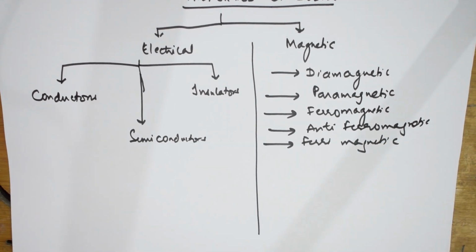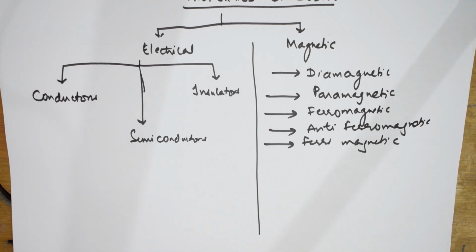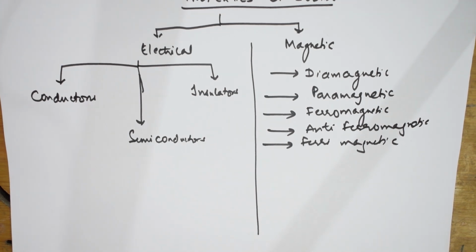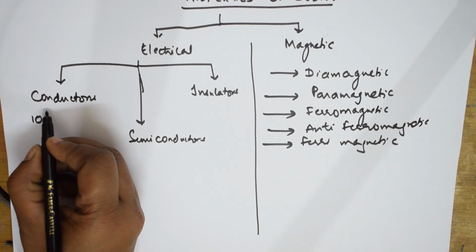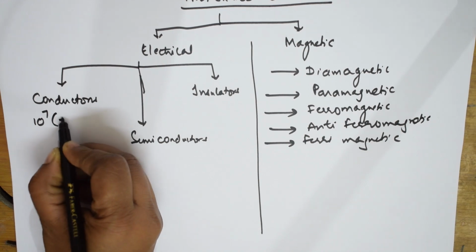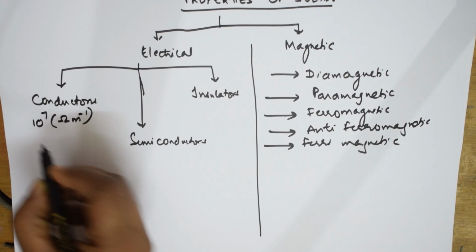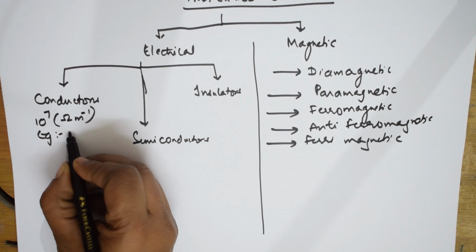Now, when I have to speak about the conductors. So basically in conductors, as we know, they conduct the movement of electrons. The solids, the conductivity is very high, means due to presence of electrons, isn't it? So because of the presence of electrons, the conductivity is too high. And how much is the range? It's basically 10 to the power of 7 units are ohm meter inverse. Where is it found? Basically examples are metals.